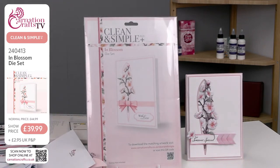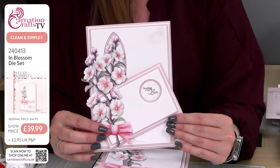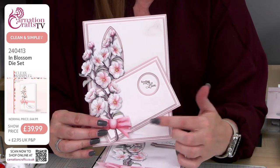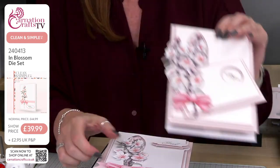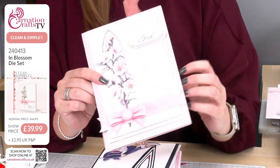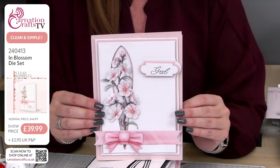So let me show you exactly what I mean. With this one, we have actually pulled in one of the other designs that we have from the Clean and Simple range and just tucked that in underneath. But you could have a circle up here. You could have a triangle, the diamond shaped ones that we've got. You can see how luxurious these look.